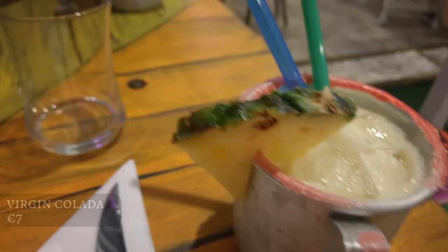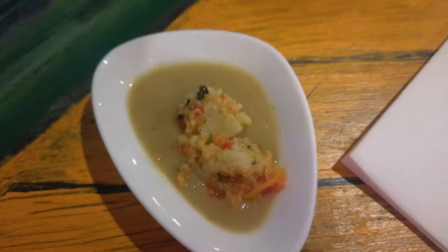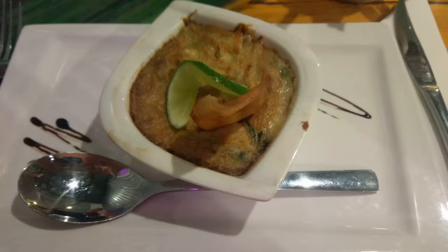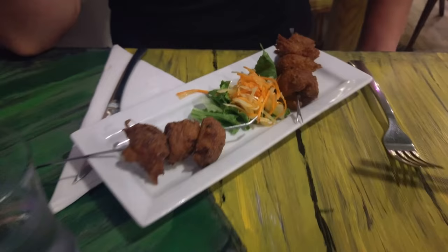Please excuse the quality of the video — this was a quite spontaneous trip so we only had my phone camera. We just wanted to give you an insight on what it was like to be there. It was such a nice day, especially because you don't expect something like this in a place like this. You go upstairs and you have this amazing, super colorful place around you — and you can actually sit on swings to eat.